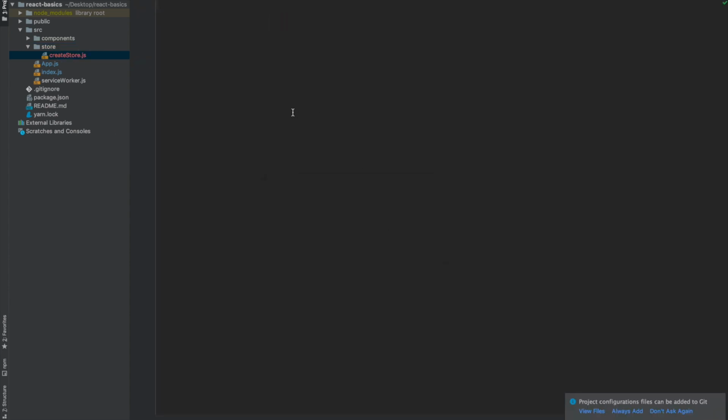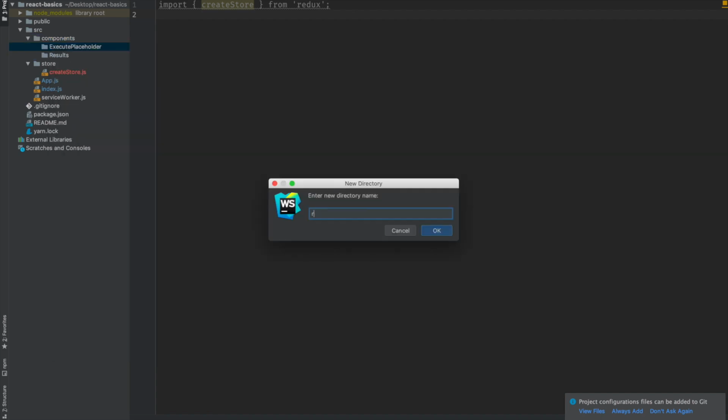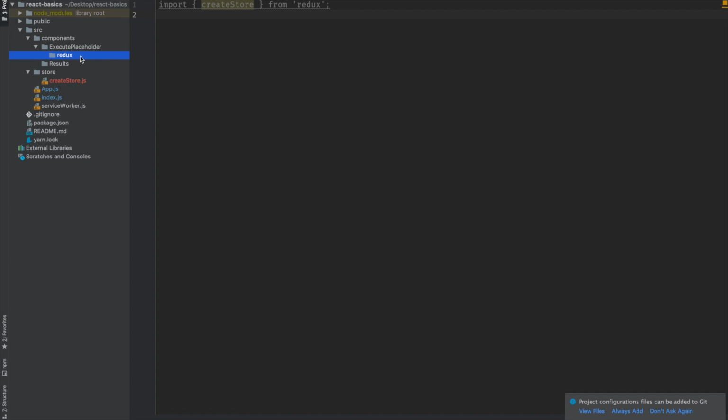And we'll go ahead and add import createStore from Redux. And we'll need a few things. So before we even get our store ready to go, we're going to need a reducer and we're going to need a Saga. So I'll go ahead and add into my component, ExecutePlaceholder, I'll have a directory called Redux.